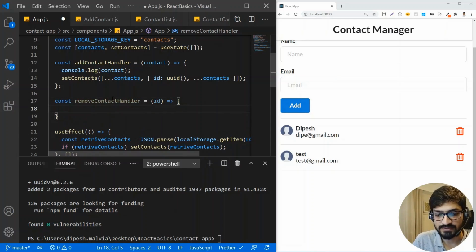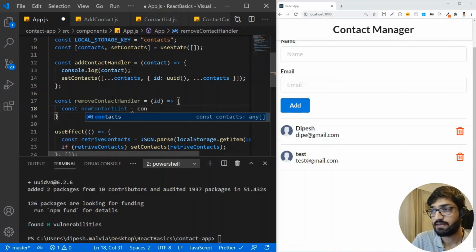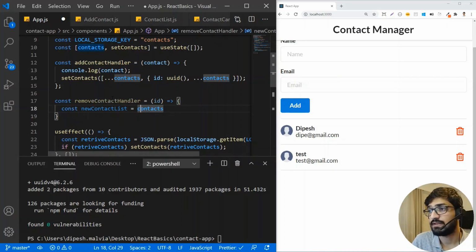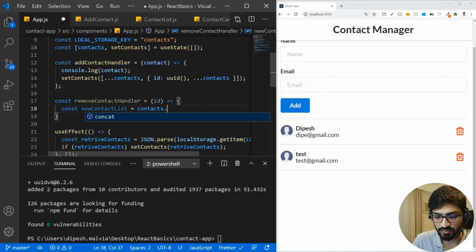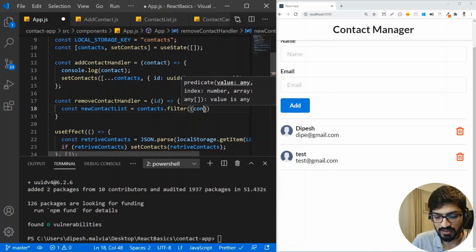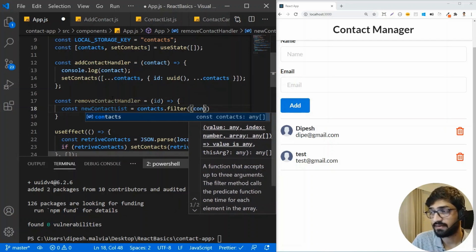And then based on the ID, we are going to create a copy of the contacts first. So let me create the copy of the contact list. And then once we get the copy, we are going to filter out the contacts. So I'm going to do contacts.filter, and this is going to have an individual contact.